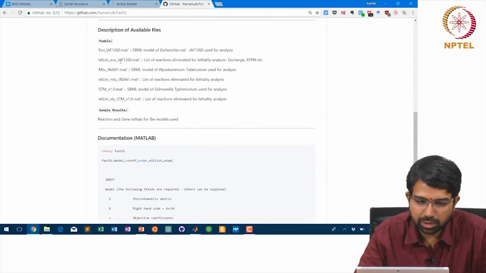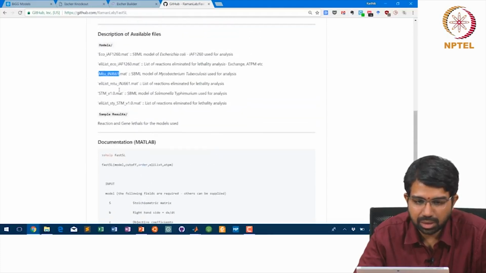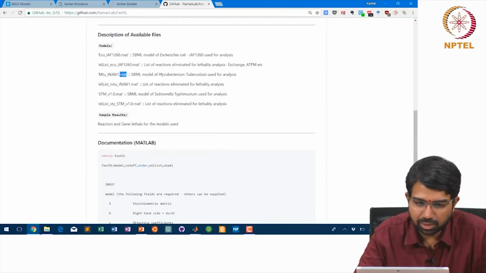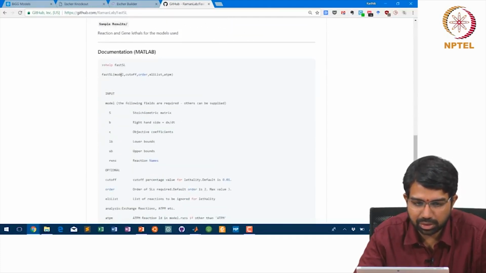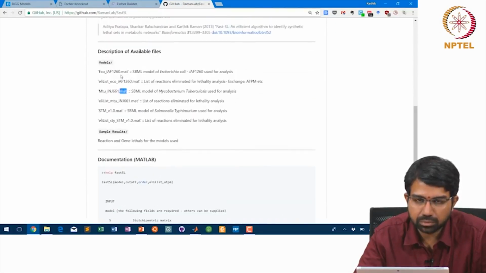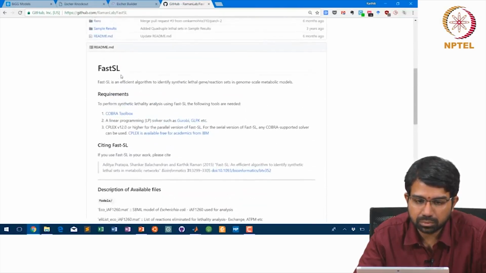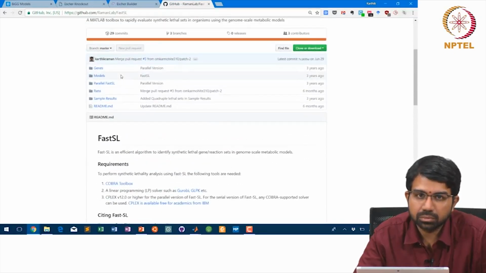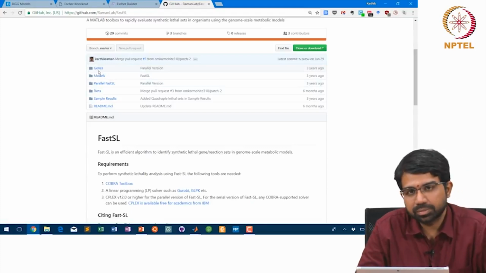So if you download FastAssay, you will also get these example MATLAB files, which include the stoichiometric matrix and the entire model actually. So even for double gene deletion, you have the code, FastAssay. It's not yet integrated with Cobra, but the code is ready. The code is on GitHub. So you just have to download a separate package and install it.